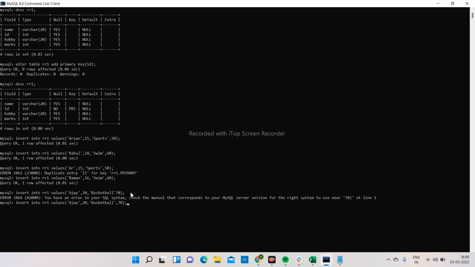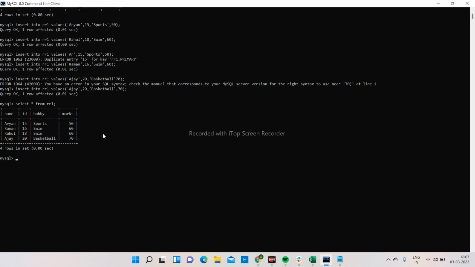Okay, now if we run this, so yeah, now if we want to see our table, you know these commands. Now you are very familiar with all this. Okay, what is the table name? So you can see this is the table, the one which I have created. So now we need to create another table so that we can perform the joins. So I will again create a table. Like if I say create table, I will say RR2. Okay, and you can give any column, like I was giving surname.